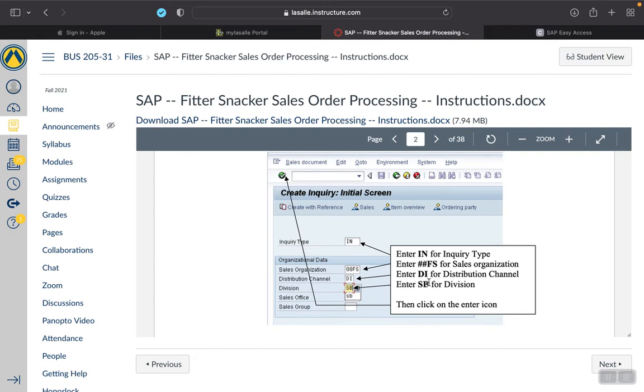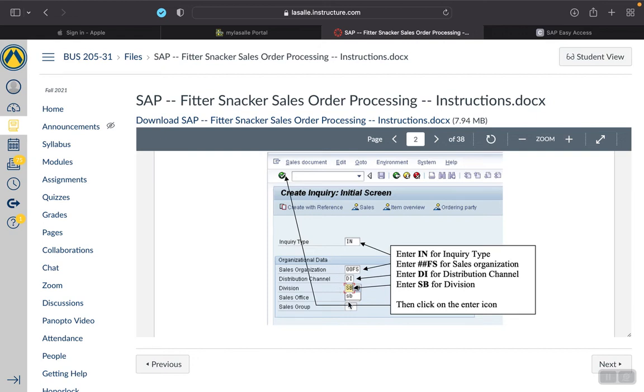If you recall, when we were talking about the structure inside these systems, that's what all this stuff makes reference to. So all that structure for the sales processing is already set up in the system, so we don't have to set it up, but we will be referencing it as we use it.